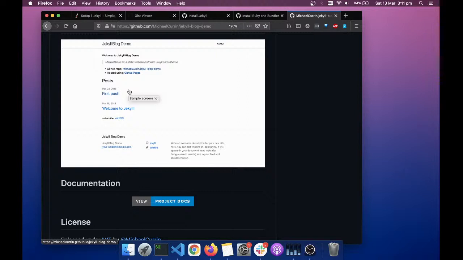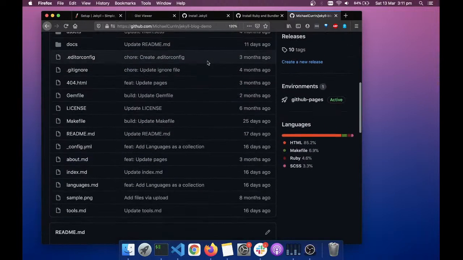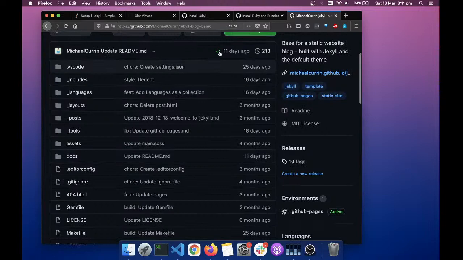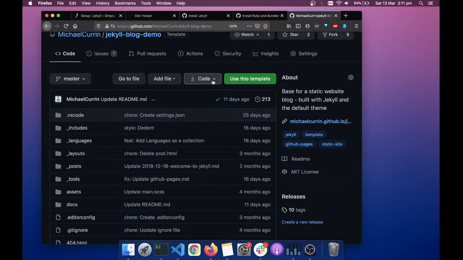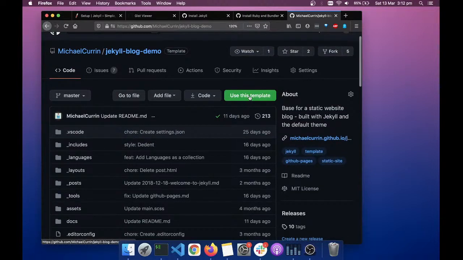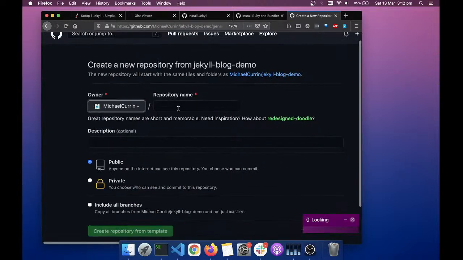If you're not comfortable with building a Jekyll site from scratch, I'd recommend using something like this, which I'm going to do now, where you take an existing site and you make a new site from it in your own GitHub repos, and then you can set it up locally. So I'm just going to make a project which I'll throw away later, but just use this for now.